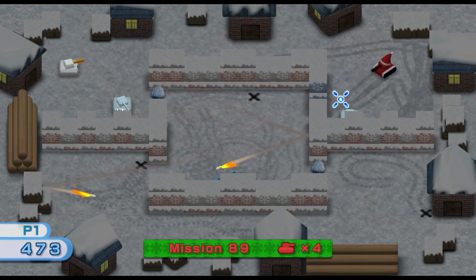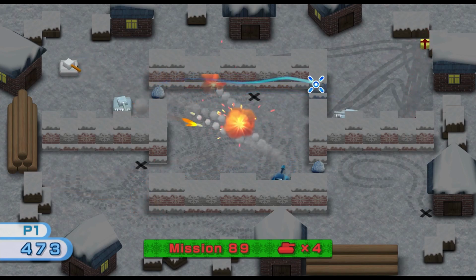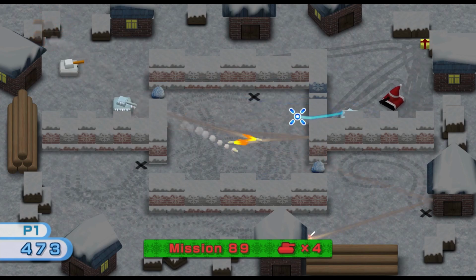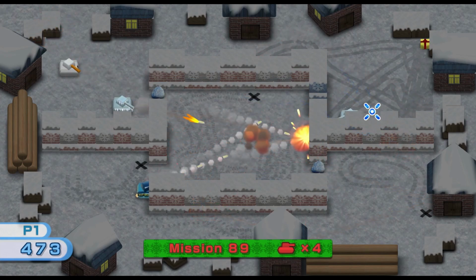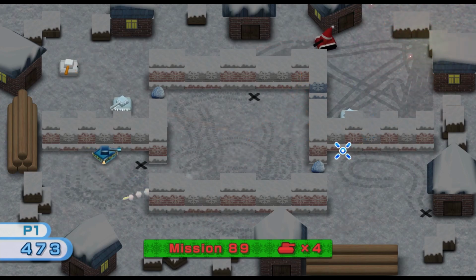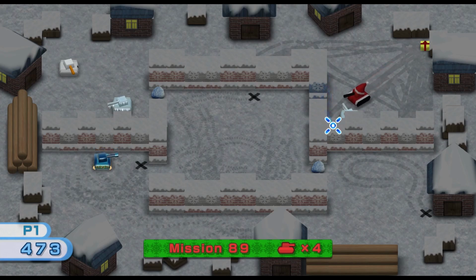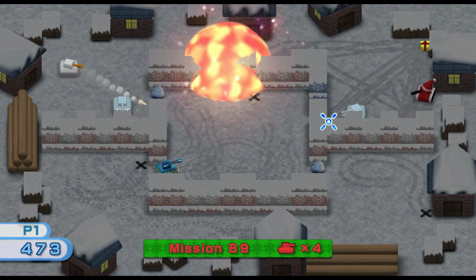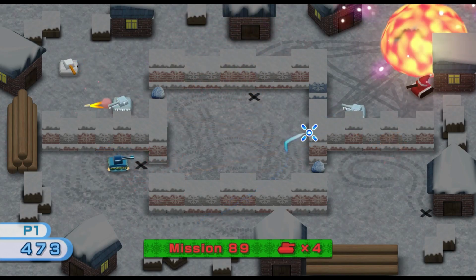Now, we gotta watch out. There's a bunch of ice tanks in this level. Yo, hey, dude. Okay, I don't like this at all. I don't like this. I don't like this, dude. Oh my gosh. Okay, what do we do? Because I think there's an opening there. Yeah, there's definitely an opening there. So that's why he's getting wild with the shots. Oh, dude, how do I deal with this?